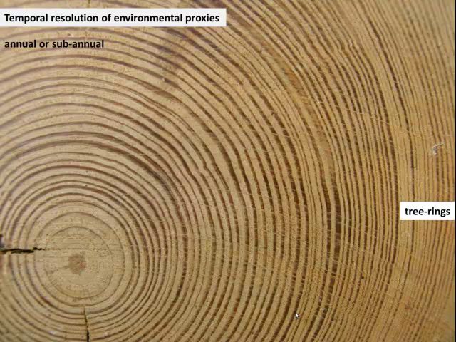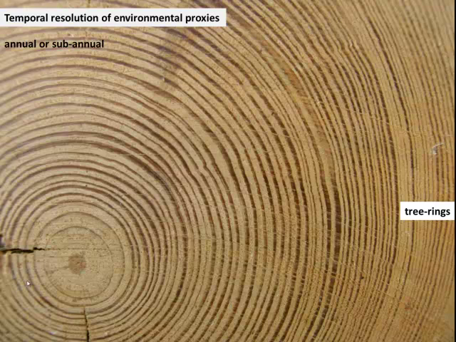One of the key things we would want any environmental proxy we were analysing to be able to do is to track that at very, very short time intervals. Ideally, what we would like to be able to do is to track how our environments change at an annual or even a sub-annual basis. And in certain situations, that's actually possible.